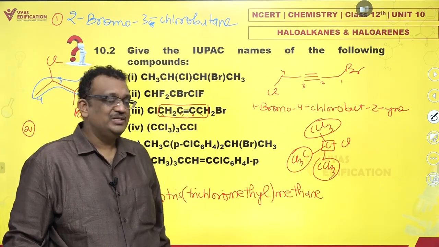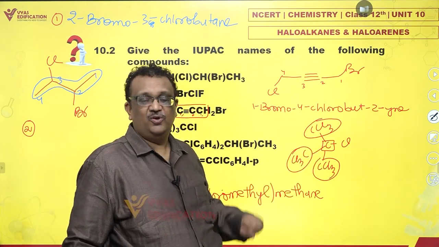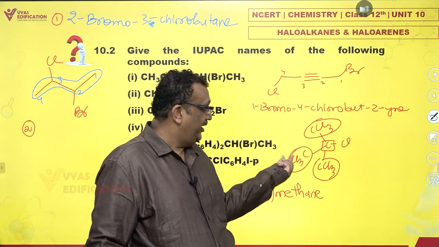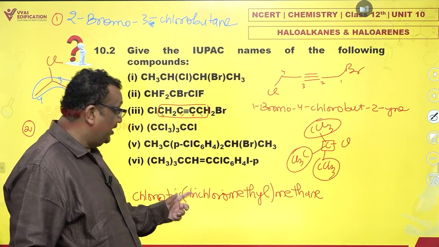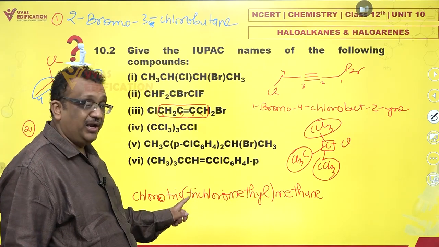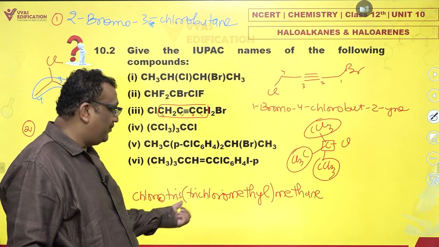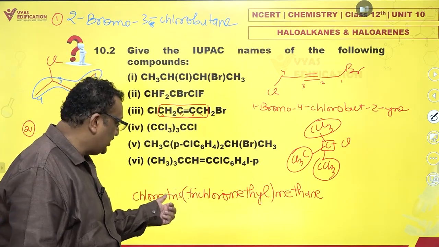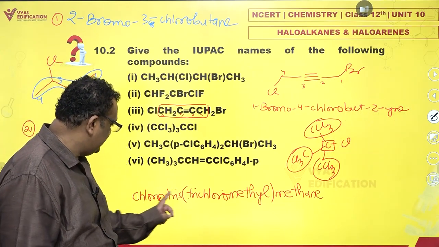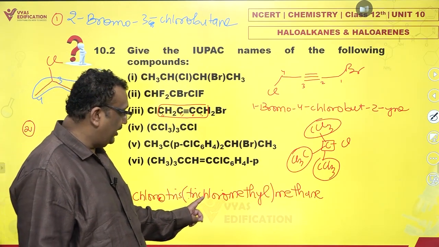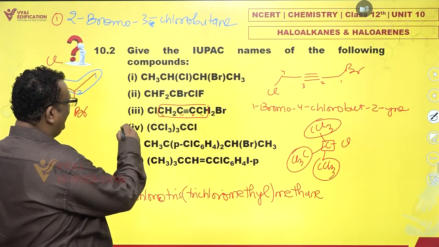That is not at all dangerous. See, you have 3 groups like this. So please don't count this and this as main carbon chain of ethane. No. CCl3 groups. 3 groups are already present. Because there are 3, I will use tri. But the name itself, again, within the brackets also I am using tri. It is trichloromethyl. If within the brackets I am using di, tri, etc., then outside I should use bis, tris, tetrakis, pentakis, prefixes of numericals like this. So this is chloro, tris(trichloromethyl)methane. Wonderful name. This one, fourth.